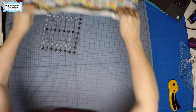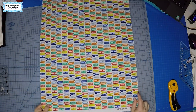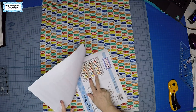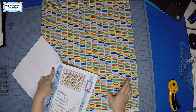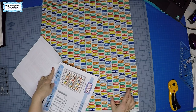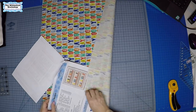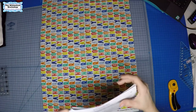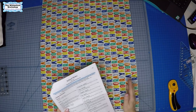All right, so to cut these, these are the words "hooray." The words "hooray" go across the middle of the quilt in two rows, here and here. So we want to make sure that we get it as centered as we can on at least the middle row and that they're straight. So to do that, I'm going to cut with a single layer of fabric. I'm not going to cut through folded fabric. And I'm going to try to follow the printed line first, and then measure over.